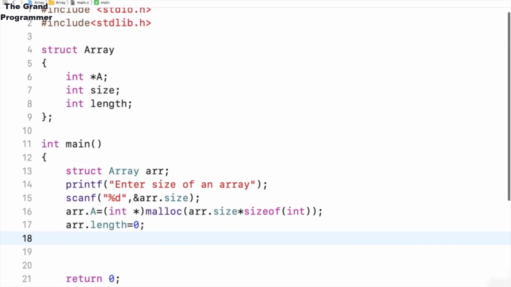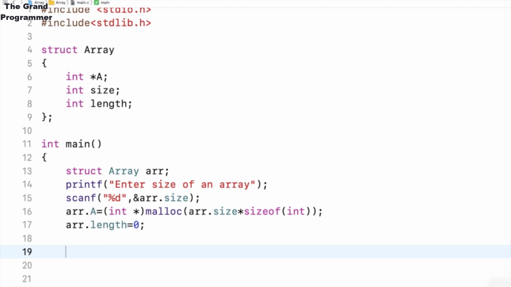So this type of array structure is more preferable because the size is dynamic. Whatever the required size is, you can take the size. If you want to fill the elements, then you can take the elements from the keyboard or anywhere else. You can bring the elements and fill them in this array. Let us fill few elements in an array and then I will write a function for displaying an array.